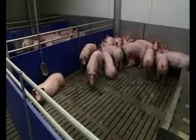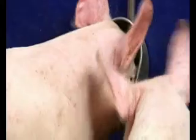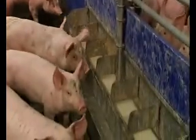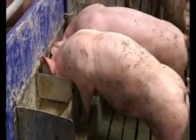This is the finisher rooms. When they come in here, if their feed trucks are the same design, only a little bit bigger. Everything is much the same. Family of the pigs are kept together. Ventilation is the same, natural light coming in. Feeding system is the same, 2 feed lines coming in, and they're fed with probe fed ad lib to keep the feed fresh at all times.